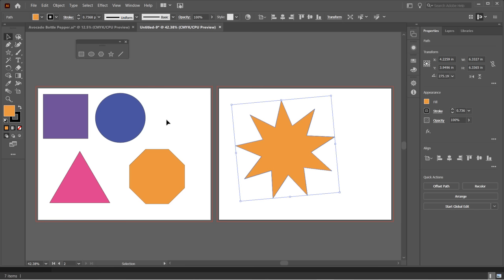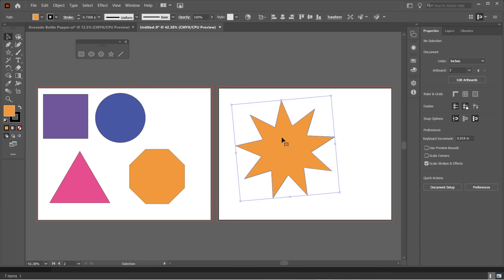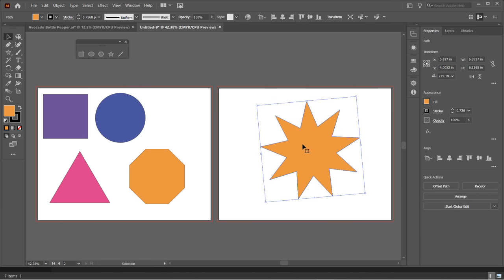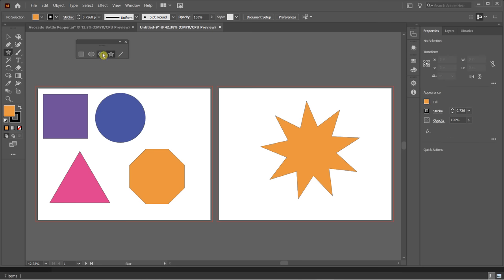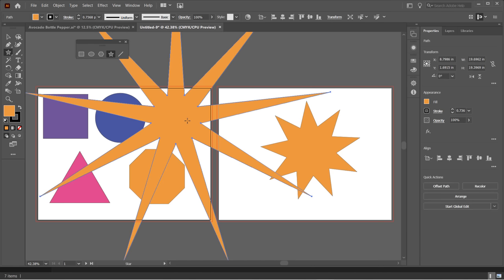Okay? Now the star is slightly interesting because I might not want my star to look exactly like this. I know how many sides I want, but there's something called the radius that I can play around with. So when I choose this, and then I do my alternative by just simply clicking, you're gonna notice that I now have a bunch of different options here for my different radii. Okay, so I have my 9 points, but let's just go ahead and make this go maybe about 10 inches. All right, I'm gonna click okay. And now, whoa, look what that did, okay? That's my radius going outward just like that.